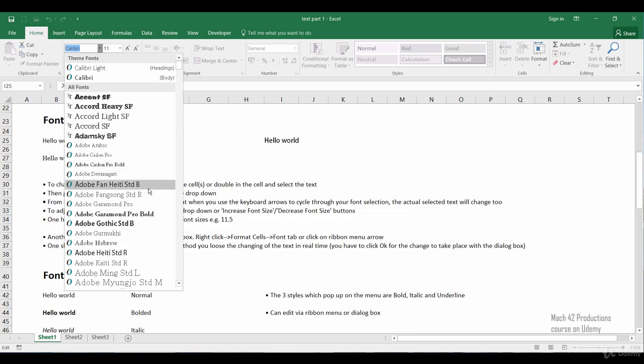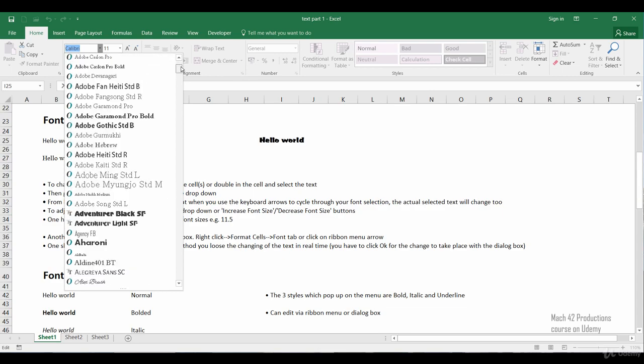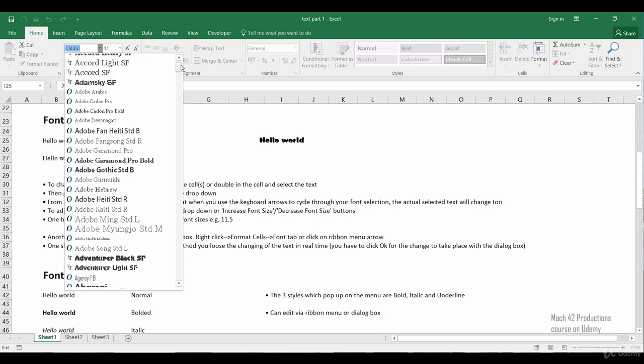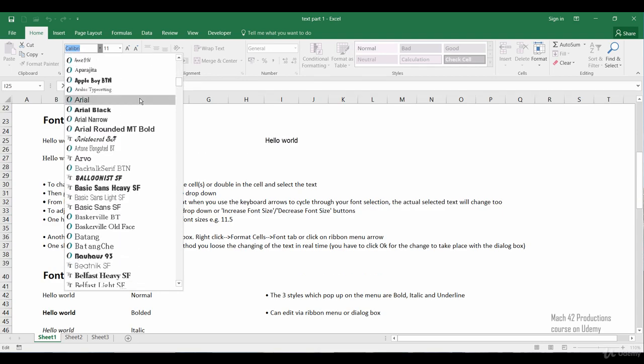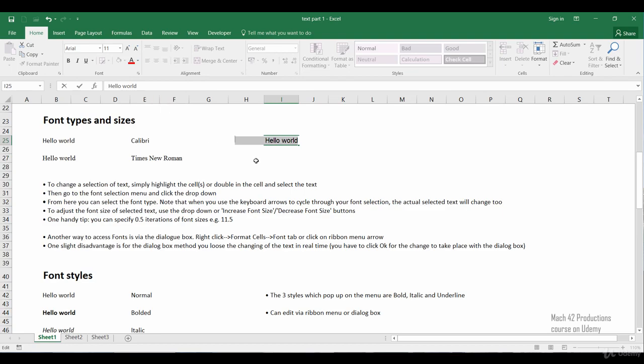So this real-time feature of Microsoft Excel is really good because you can basically preview how your text will look as you're changing the font in the list. So let's just pick a different type of font. In this case, I'm going to go with a really nice and simple one, Arial. There. Now, as you can see, our text has changed to the Arial type font.